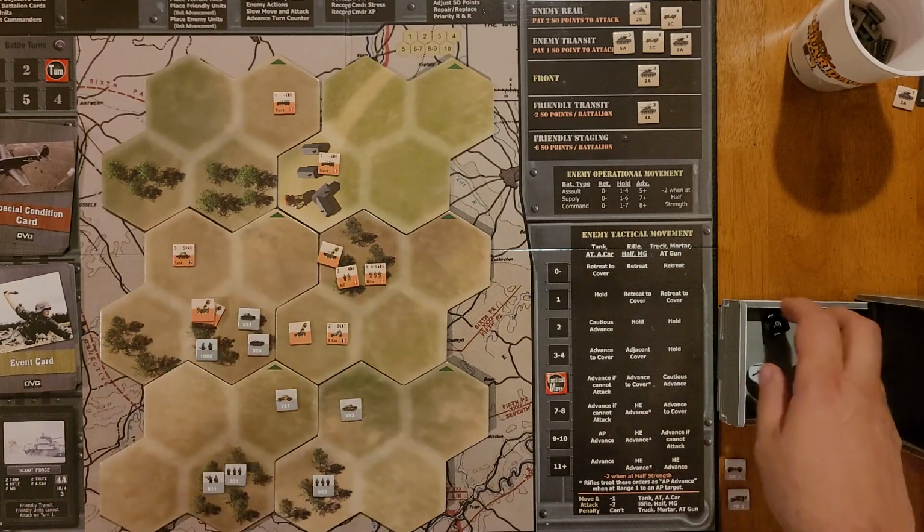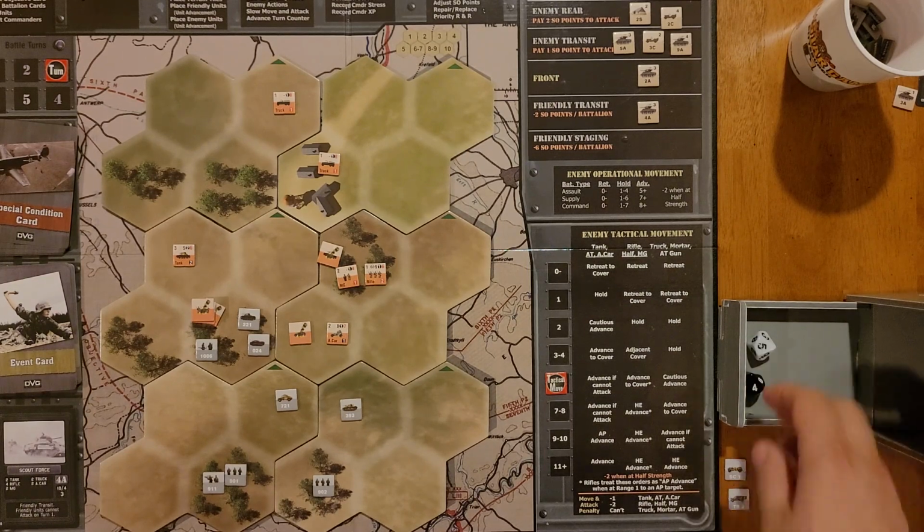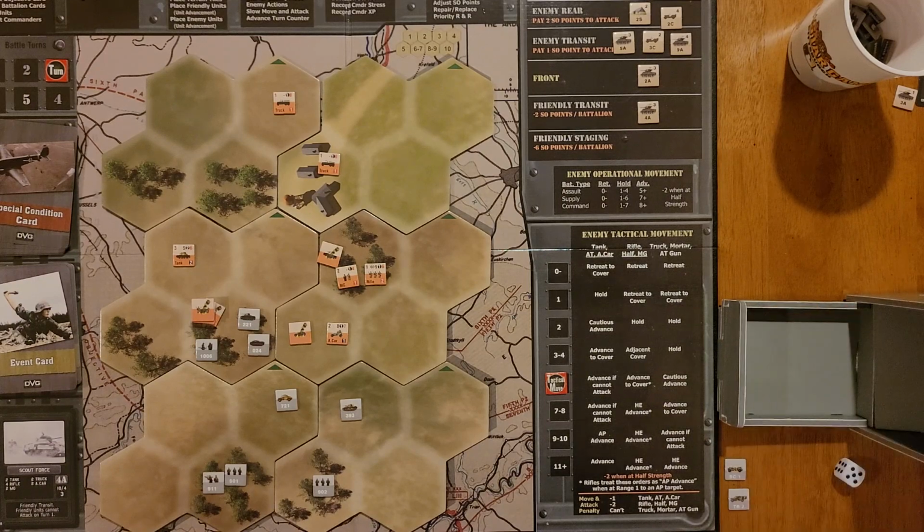And now my Panzer will attack this other armored car here. And the Panzer III has an AP attack of 7. Didn't move. And we rolled a 4 and a 5, so didn't hit either.